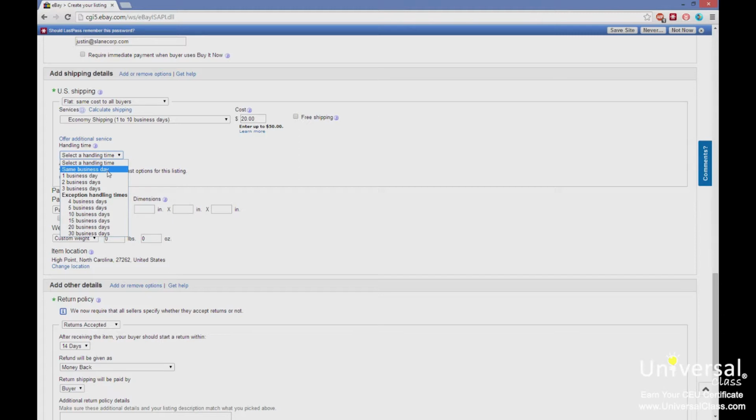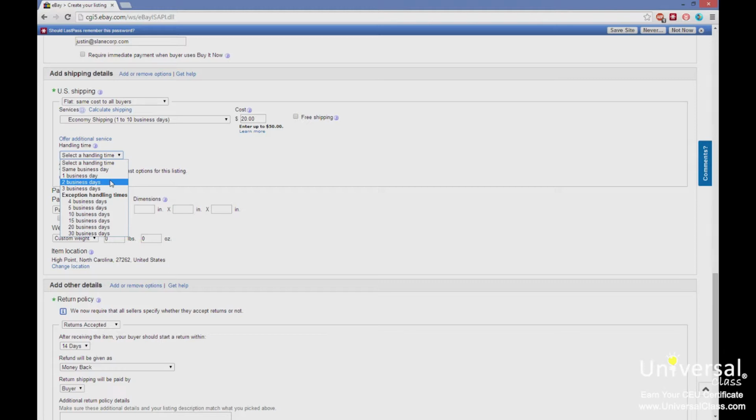eBay does shipping estimates based on the service the buyer chose and the handling time. So if it's going to take you 2 days to get the item to UPS, post office, or wherever, don't put same business day, because then the buyer's going to get in the listing an estimated shipping date, and that date can't be met if the handling time is 2 days instead of what you told eBay, same business day.